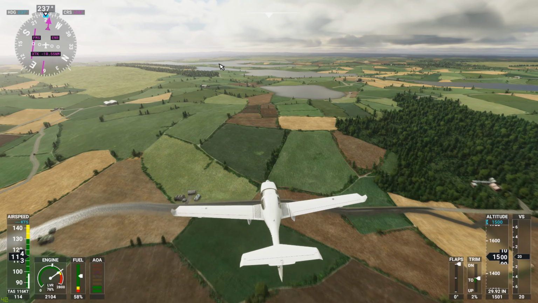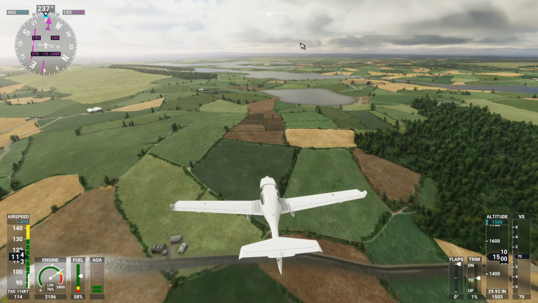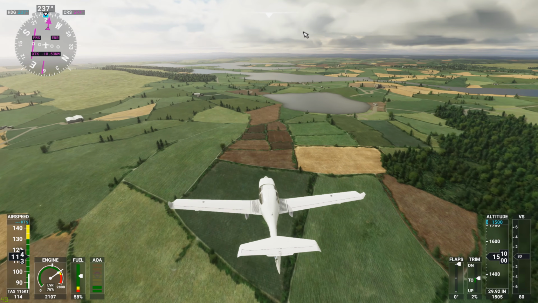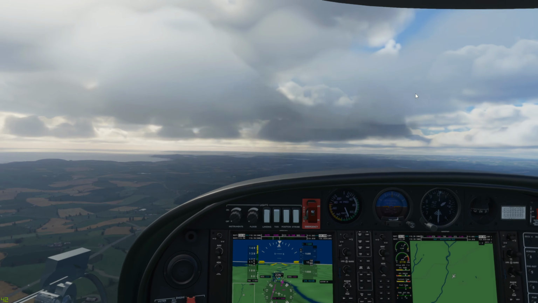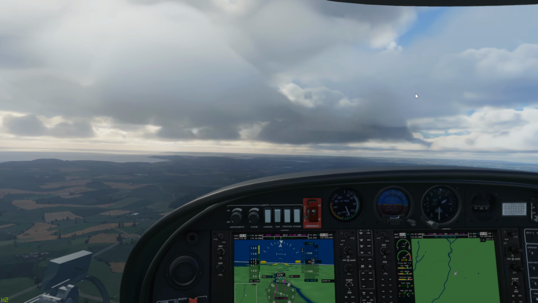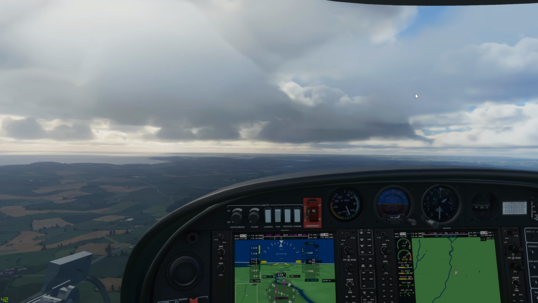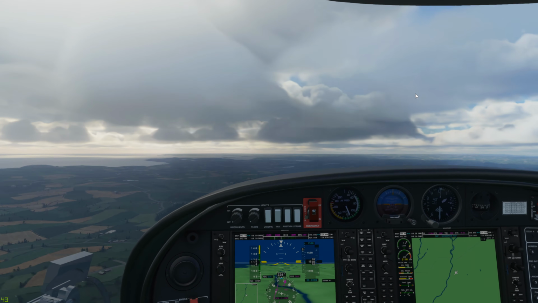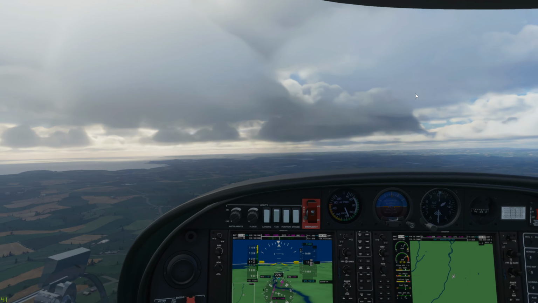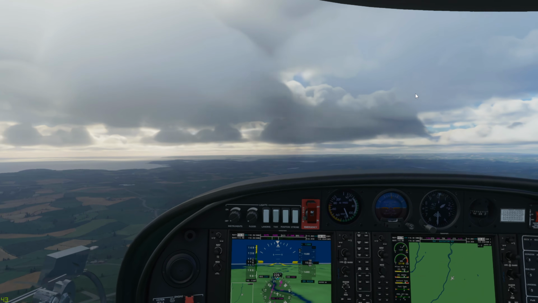Over a river, massive lake, and then from the lake we're heading 226. So here we are with another conundrum. We know that Falmouth is on the coast, and we know that it's on the south coast of Cornwall. But one of the things we want to do is be able to identify it.